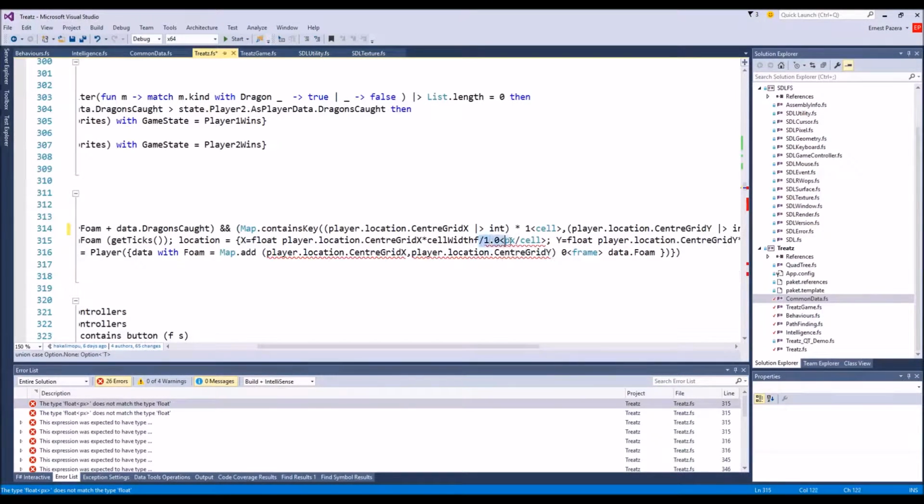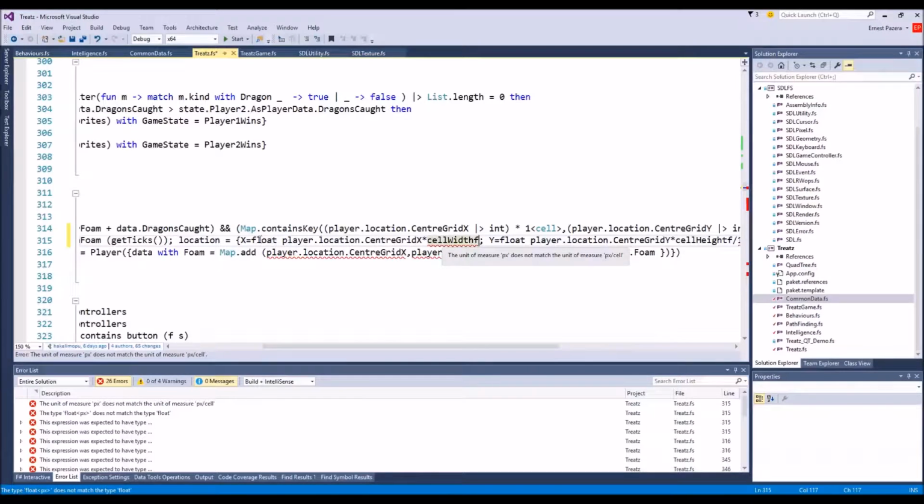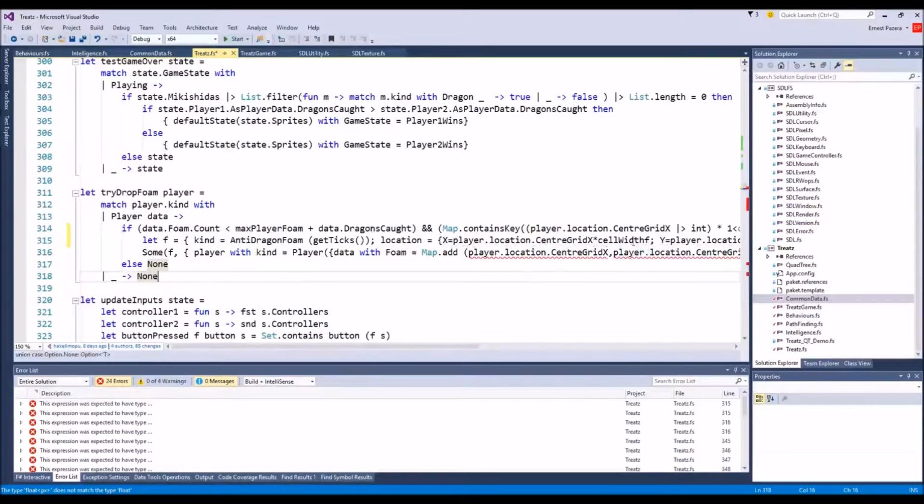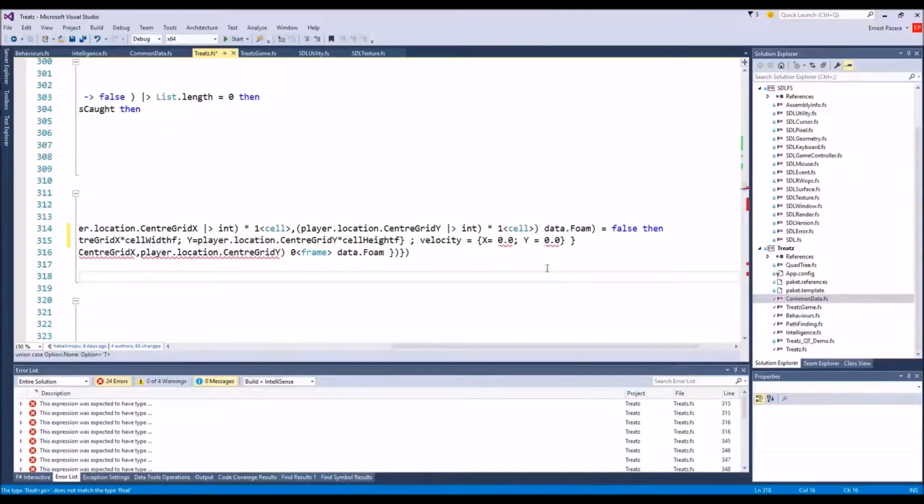That's pixels per cell, so we don't need that correction anymore. All right, down to 24. I think these are PX. Yep.